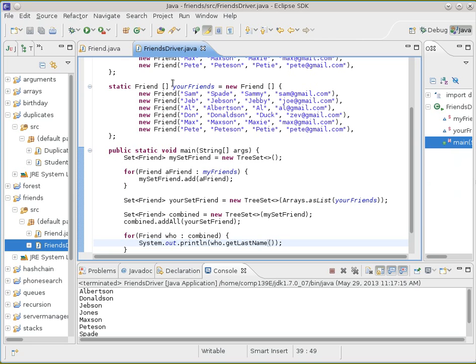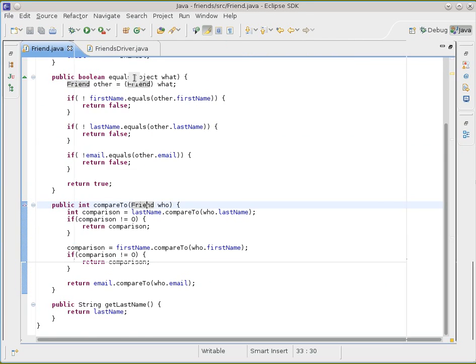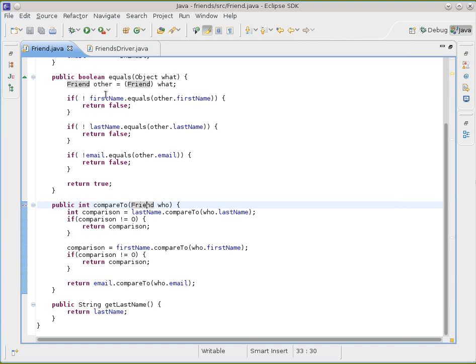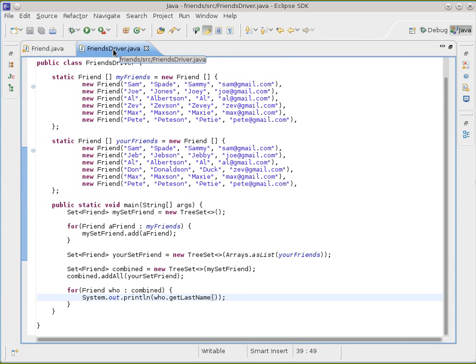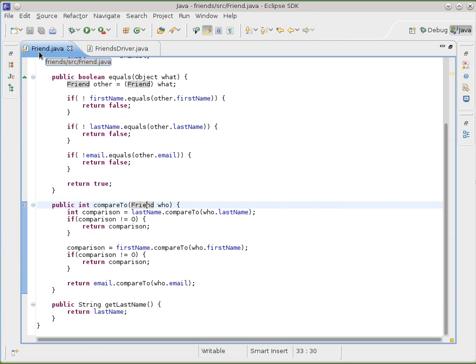And so notice that in this case the friend class got fairly complicated in terms of having to write all this stuff, but the driver class is actually really, really small when you use the collection stuff to do the work for you. So we're starting to get to the end of the term where all of a sudden this is all coming together, and the idea is that now we've got these tools for your toolbox that you can use when you're trying to manipulate bunches of things in various ways. All of that work is going to be done for you as long as you're smart enough to put the right things into the classes that you're manipulating and dumping into the containers. And you have to know what those things are in order to make use of those facilities.